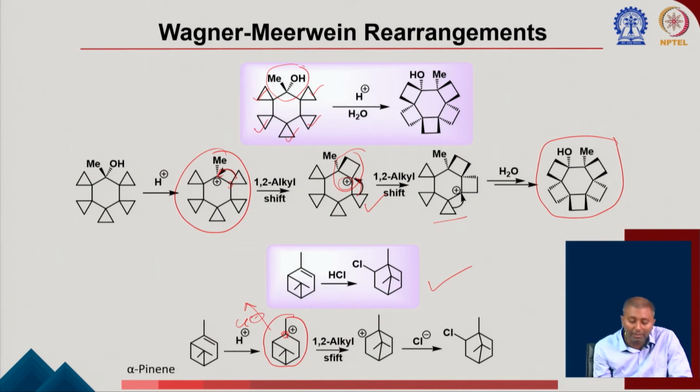After this carbocation, although this is a tertiary carbocation, there is a 1,2 shift happening. Why is the 1,2 shift happening? Because you can see there is a 4-member ring here. This 4-member ring is going to get expanded to a 5-member ring. So although it is making a secondary carbocation, the driving force is the ring expansion, and then it will take the Cl minus to form this particular product. So you are not getting the chlorine here, which you thought at the beginning, but it is not. It is going to get further expanded to form this particular compound.